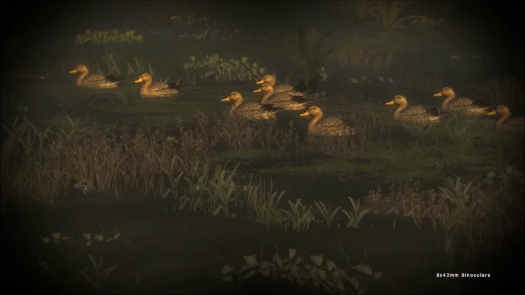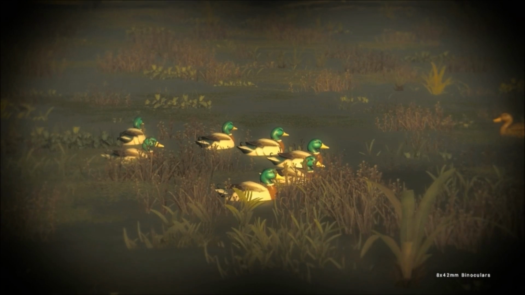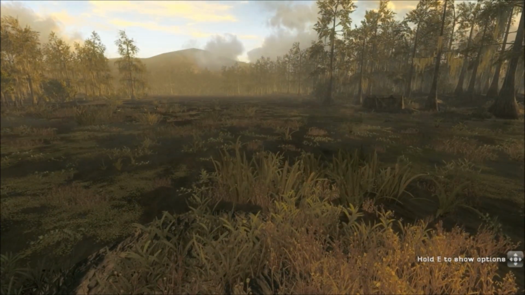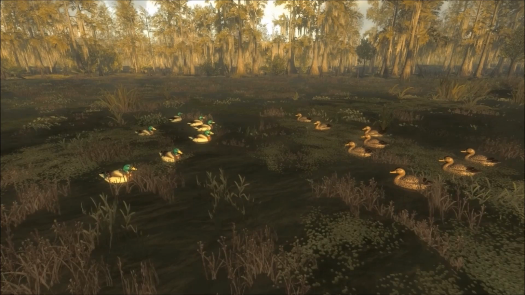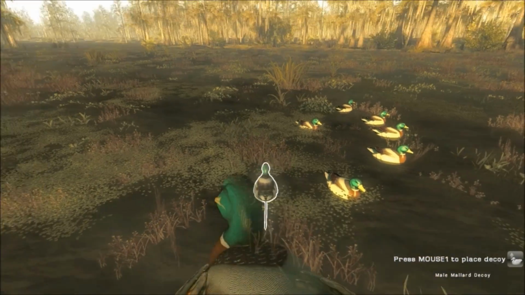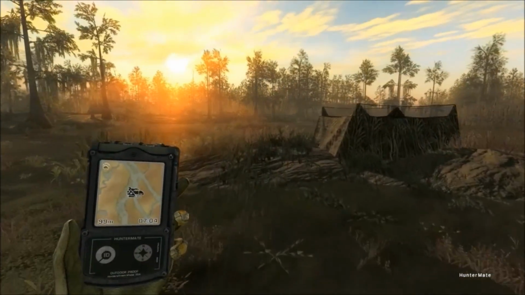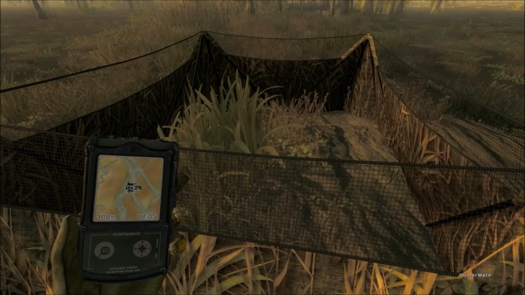Here you have the decoys. These are used with callers. There are two callers to bring in the mallards, so they're the lures. You have male decoys and female decoys. Let's have a quick closer look. As you can see, very nicely done. They're easy to pick up and deploy. Now we'll try and get back in the blind and get the ducks, mallards to come over.